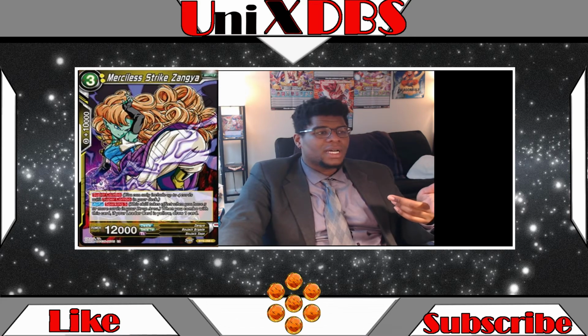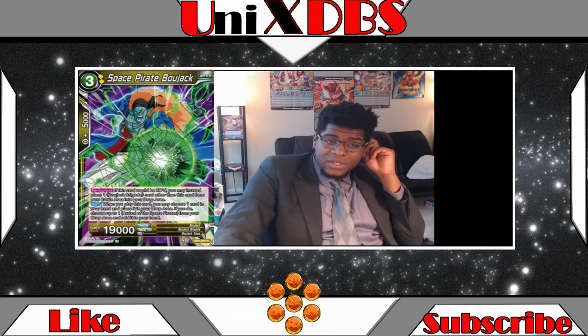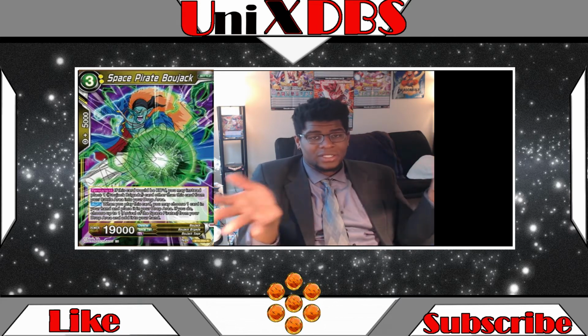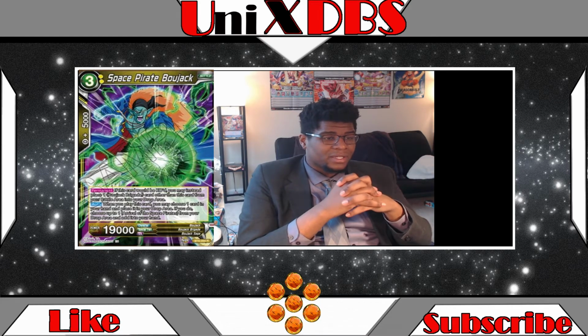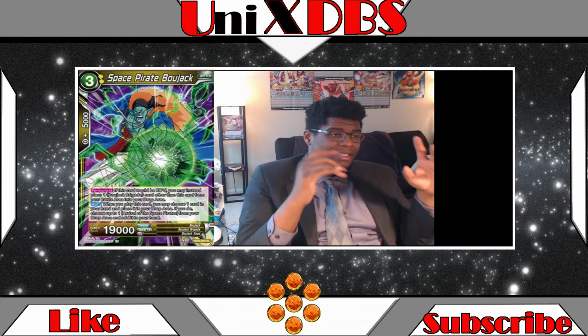Now, moving up the chain, we've got Space Pirate Bojack. Permanent, if this card would be KO'd, you may instead place 1 Bojack Brigade other than this card into your battle area and from your battle area into your drop area. And then auto, when you play this card, you may choose 1 card in your hand and place into your drop area. If you do, choose up to 1 Arrival of Space Pirates from your drop area and add it to your hand. This is the missing link.